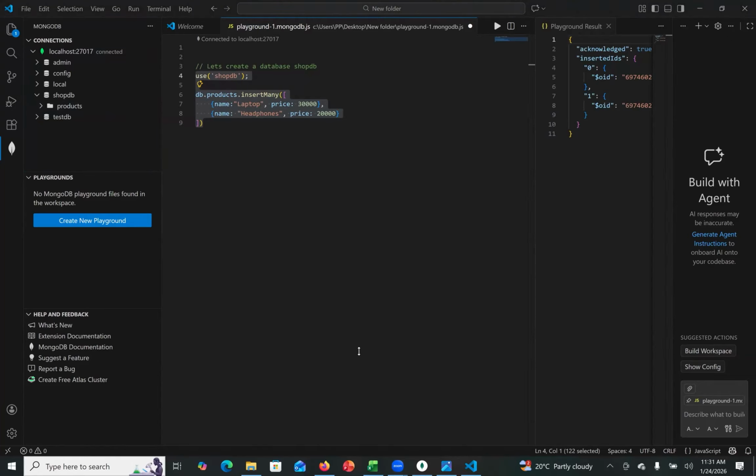I'm sharing one more file with you, the MongoDB practice dataset. Can you please open it? Just refresh it once. Maybe just open and close it. You will be able to see it here.